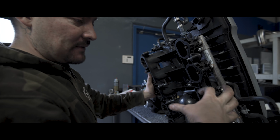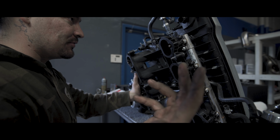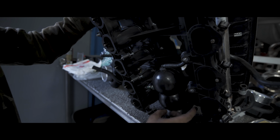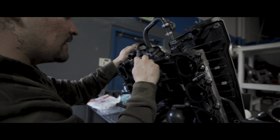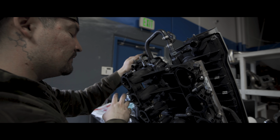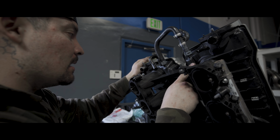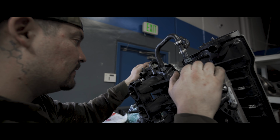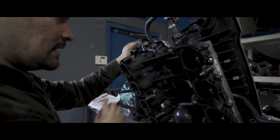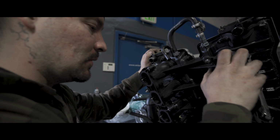But the bottom portion of the intake manifold is still a composite, so that will absorb a lot of the heat. On top of that, we run ethanol, so that also helps. As you see here, these things we're not going to run. And this is where the factory solenoids go into. What it does is pulse fuel fumes back into the plenum. But we're eliminating that and just running one valve. These essentially go to one valve per bank, and then it tees and goes into the charcoal canister. We got rid of all that. We run one solenoid, and then we pulse it into the side of the plenum through Motec.